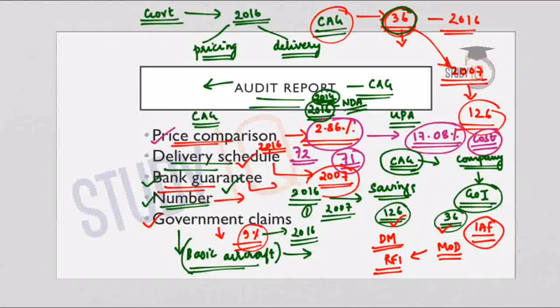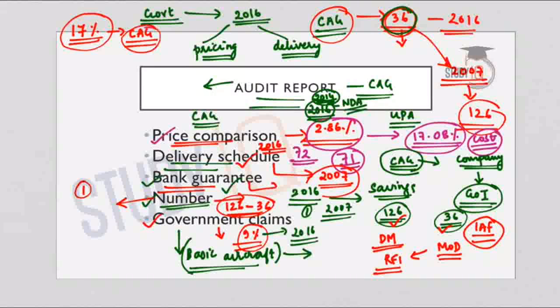Now, even though the CAG has come up with all these highlights, there are still controversies surrounding this issue. First of all, the original issue of bringing down the total acquisition from 126 to 36 aircraft has not been given much attention by the CAG. The CAG has definitely asked the government for an explanation, and the Defense Ministry has given an explanation as well. But due importance has not been given to one of the main issues, that is the reduction in the number of aircraft. So that is one issue that still remains. And secondly, as we have discussed, there would be a cost saving of a total of 17% according to the CAG report. But the CAG has failed to properly document how this 17% savings would happen. So this is the second issue with the report. So we can say that there is still a lack of transparency, or a bit of opaqueness, involved with the Rafale deal. So this has to be cleared by the government.